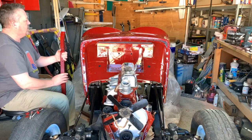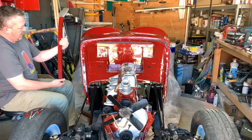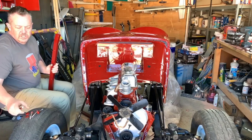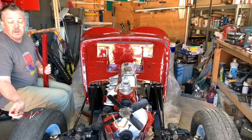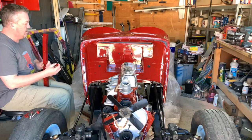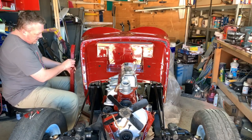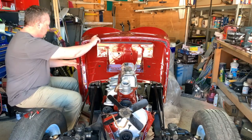So what I'll do in the meantime, we'll put the timber in, and I won't bolt it up. I'll still put the bolts through, but they will be loose, just so we've got some structure there. As you can see, I've also painted all the bolt heads, and hopefully I won't get too much paint off.